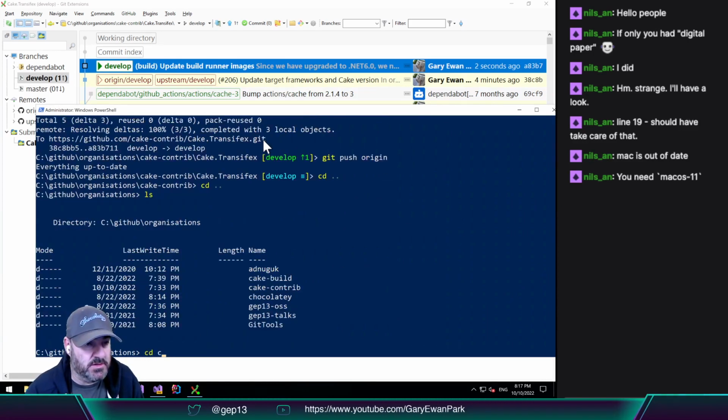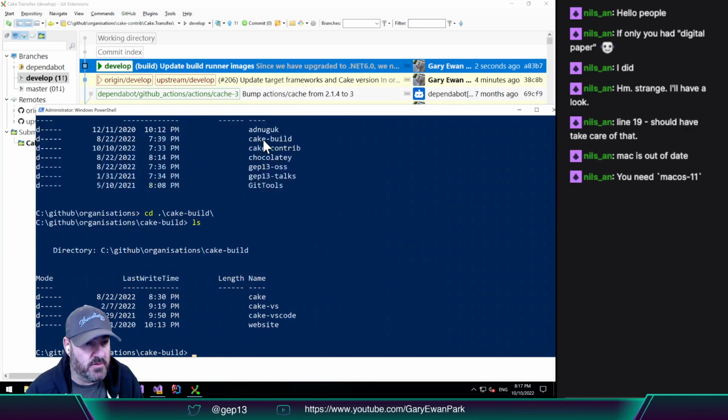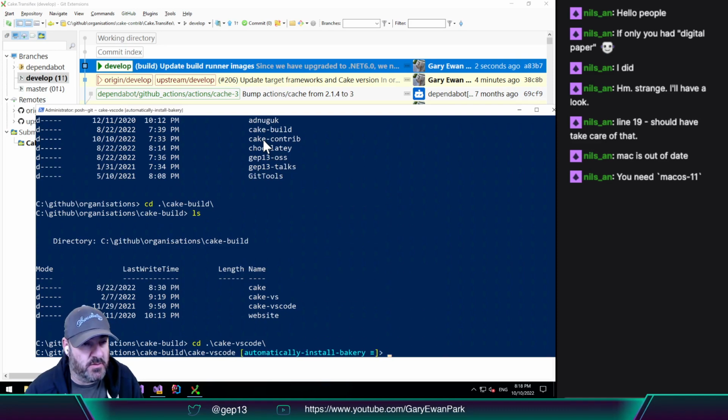cd to cake build. What have we got in here? We do have cake.VS Code. I didn't think we had it.